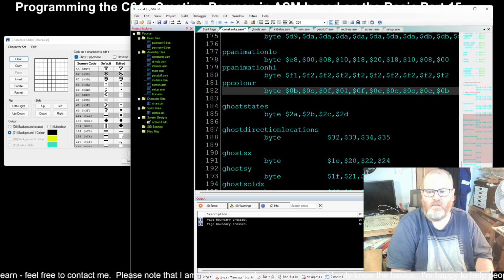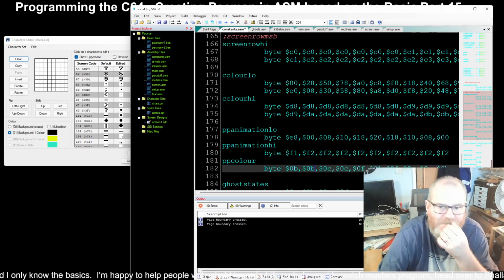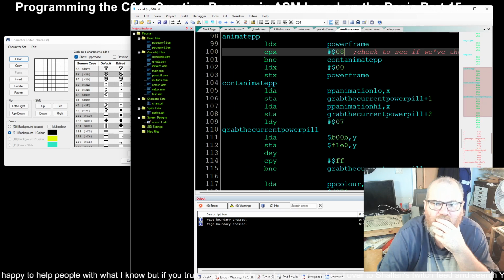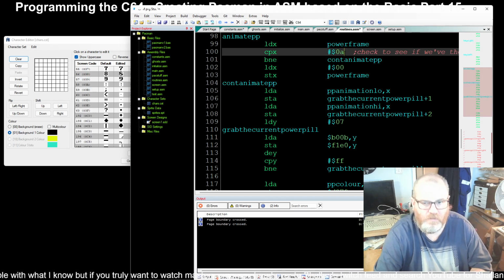0B 0C, that should be a 0C 0C 0F, 01 0F, 0C 0C, 0B, and I've got 1 2 3 0 1 2 3 4 5 6 7 8 9. That should be a 9. It should be an A. Back to an A.